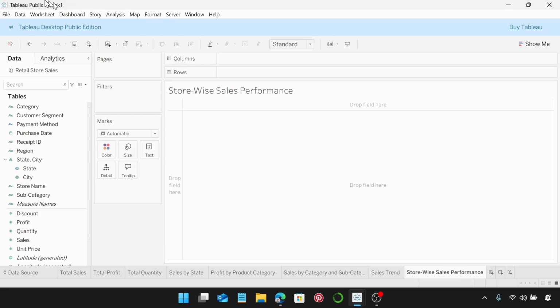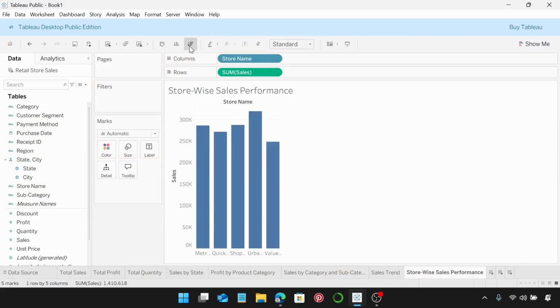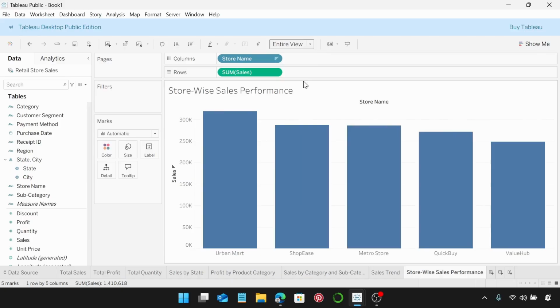Now I'm just going to grab the store, and we're going to put store name in columns, and we're going to put sales in rows. Let's sort descending like this, and then change it to entire view. So Urban Mart does the best, followed by Shopis, then Metro Store, Quick Buy, and then finally Value Hub.